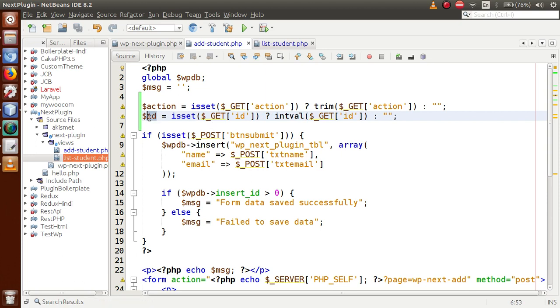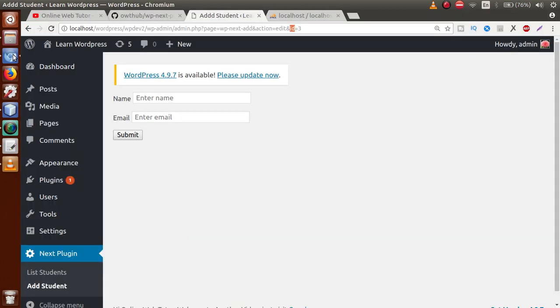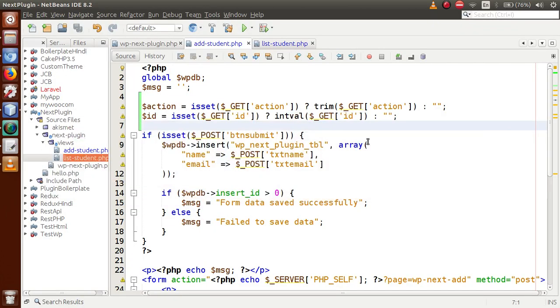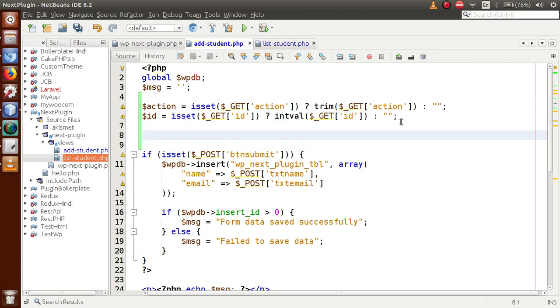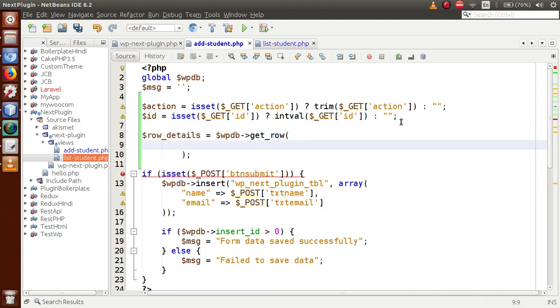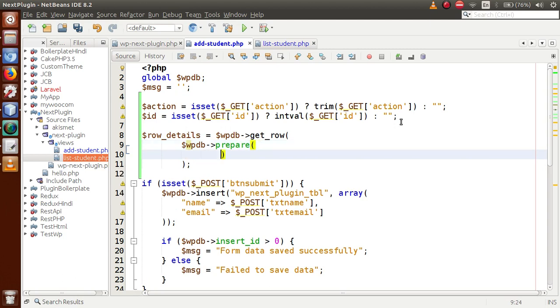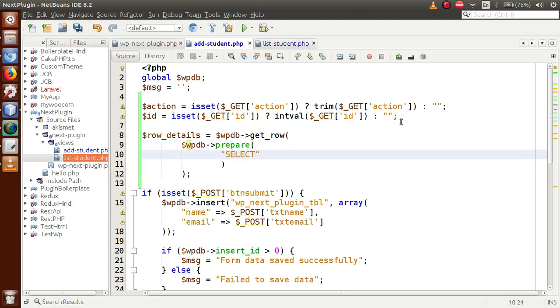After getting the id of that row guys, we have to retrieve the values of that row to show all the values inside these text boxes. Okay, so let's say row details equal to wpdb get row, wpdb prepare, and let's say select asterisk from, and the table name, something called wp next plugin tbl.